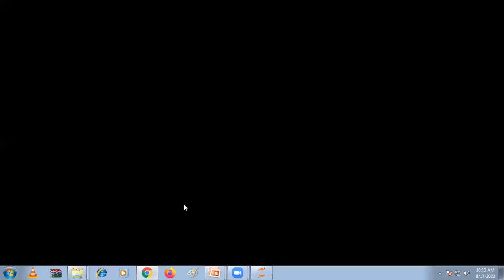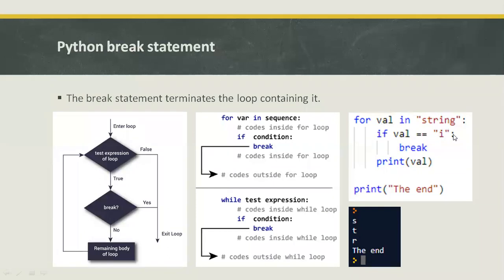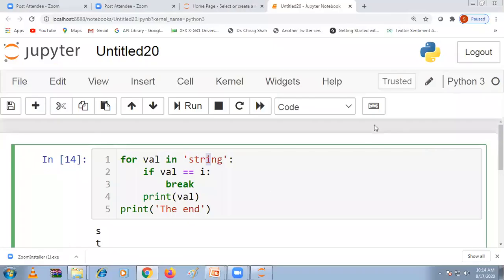If value is I, break, print value, and the end. As per this program, it should print only the str and the end refers to a value. So it prints S, then T, and then R, and then it will break.